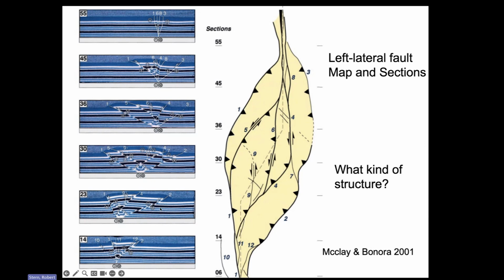And so it changes a lot along strike. Up in the north, you've got a pretty simple system, and then down at line 36 and 30 it gets very complicated, changes very rapidly along strike. That's the point: just having one profile across a strike slip system, especially if it's showing steps, is not going to tell you everything you need to know to understand its structure.